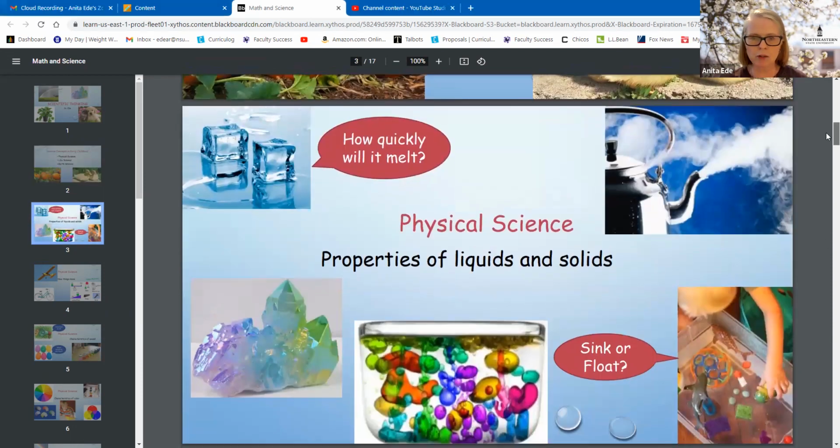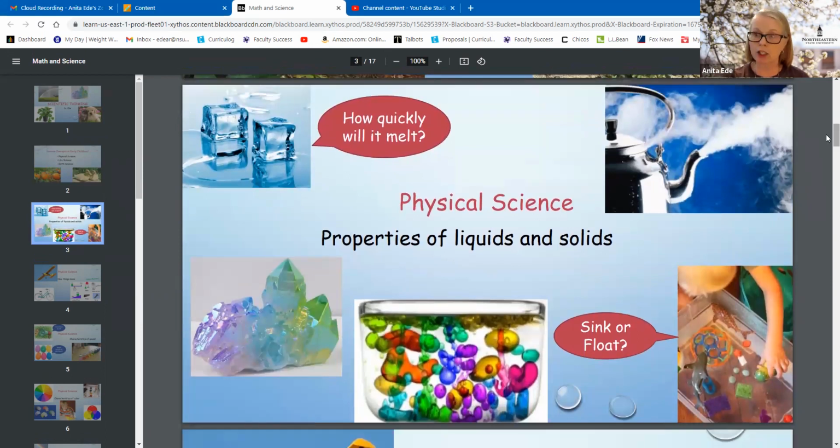When you're doing physical science, you're looking at how things change, the physical aspects. What happens when you apply heat to water? Well, it boils, there's steam. What happens when you apply cold to water? It changes, you have ice. Those are physical science changes. So that's something you would be teaching. Sink and float is a physical science because some things sink and some things don't. Rocks, physical science. And children love to learn about rocks.